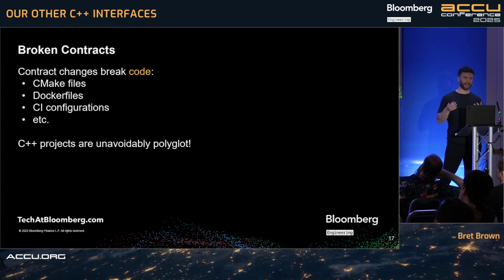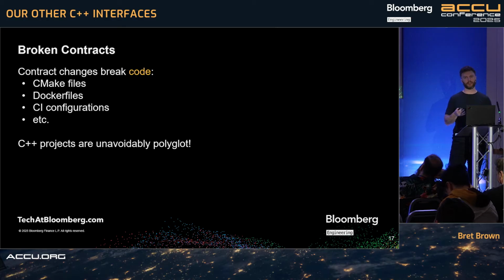It's worth noting, and I've kind of hinted at this already, that when these contracts change, when they're broken, that actually breaks code, actual code. And it's surprising that people get in their ecosystem so much that they think, well, that kind of breakage doesn't count. That's not a real bug.